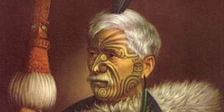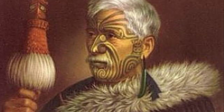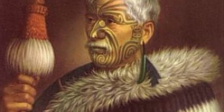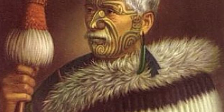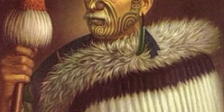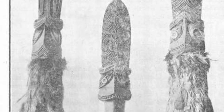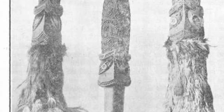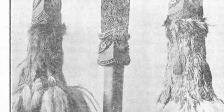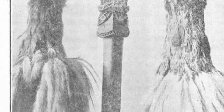This was used in ceremonies, as it still is today, but it was absolutely a fighting weapon — many life-and-death struggles took place with one of these in hand. It was also used in trying to avoid a fight. There was a ceremony called Wero, where one warrior would step forward, do a big display of his prowess with the taiaha, and then there was a ritualistic part on behalf of the visiting people to communicate that their intentions were peaceful.